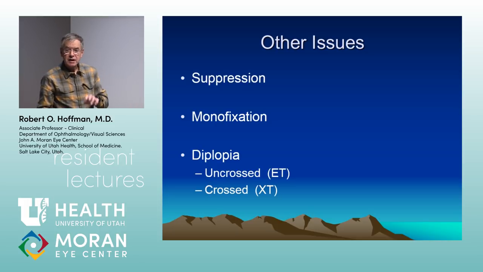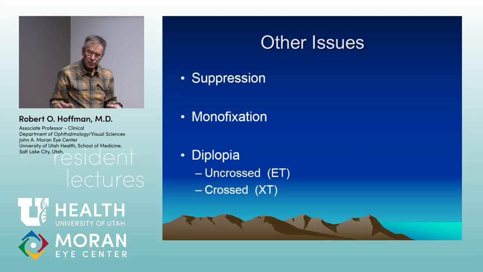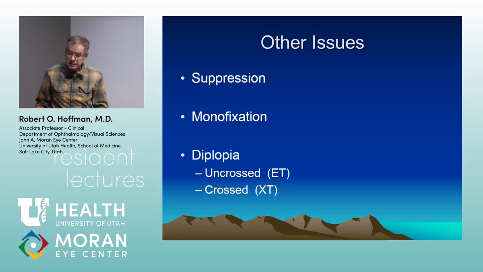But you're right, there is a version of the Worth 4-dot, named after a guy named Claude Worth, who's a famous strabismologist of long ago. We'll talk about it. It's a test of binocularity, not stereopsis. And with the regular size spots, what you can do is walk to the end of the room with that. And the farther you get away from the patient, suddenly they start suppressing one eye. And that will work. That's good. You get points for that. I'm not sure that would be the right answer on the test. It might be both of those things.